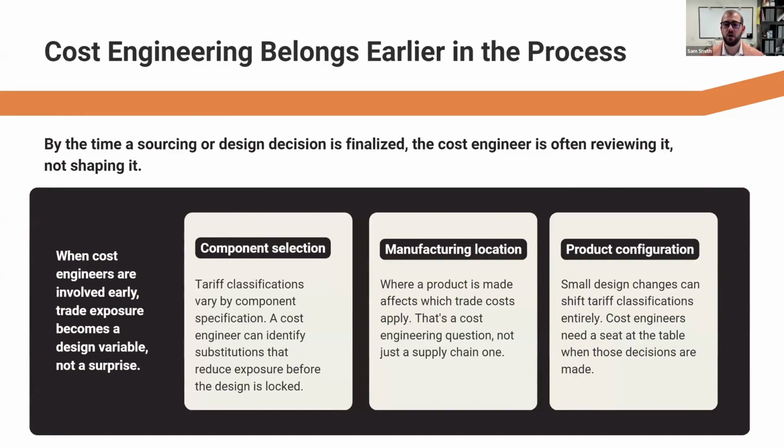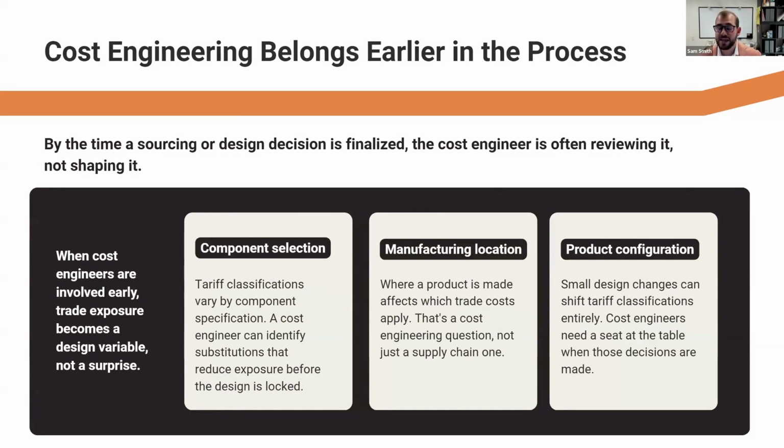The earlier we're involved in a decision, the more levers that are still available. At the component selection stage, we can help evaluate supplier options across regions with full trade cost visibility before anyone has committed to a source. At the product design stage, we can flag BOM configurations that carry a concentration of tariff exposure before they get designed in.